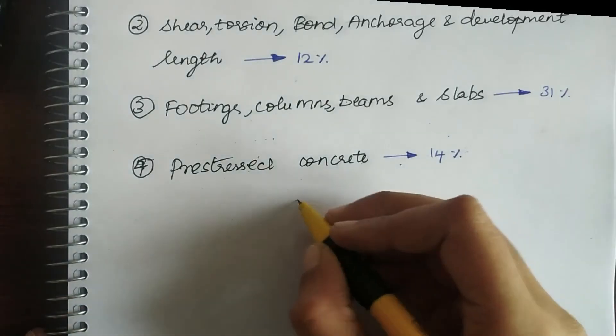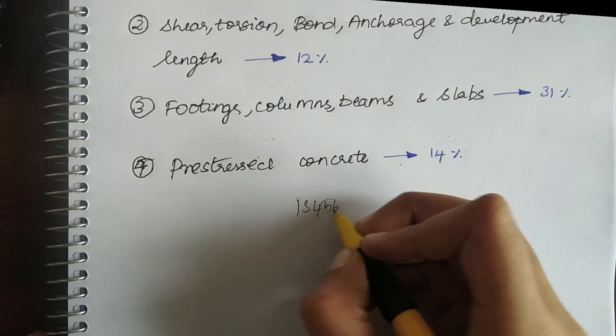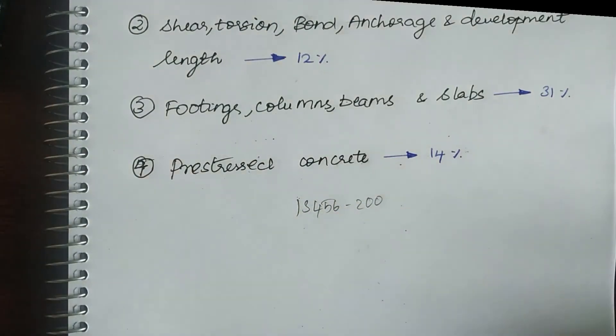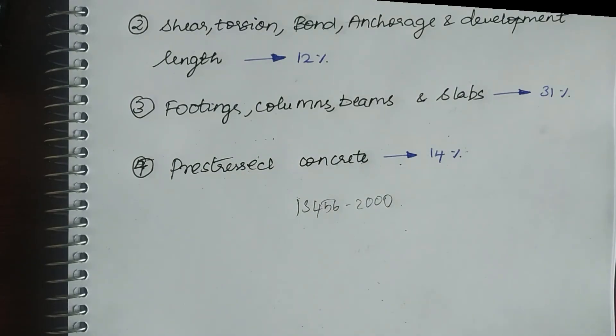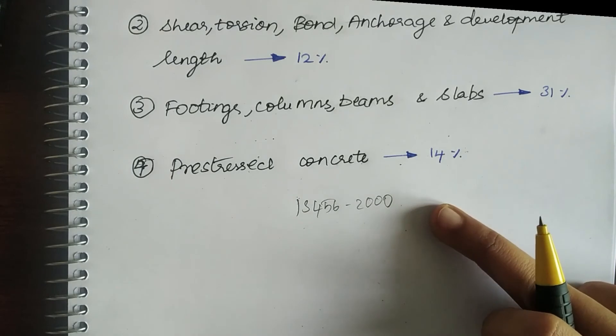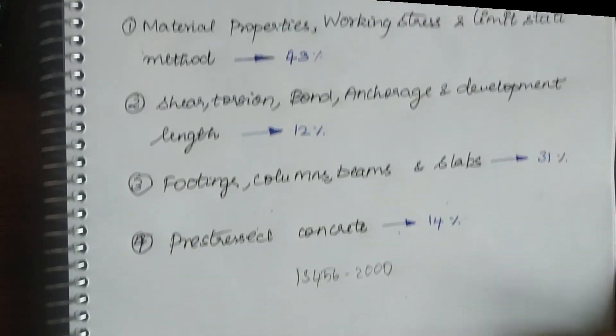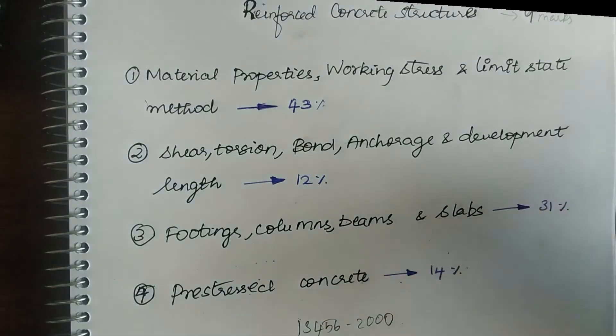Apart from these four topics, I would suggest that you have to read IS 456-2000. Yes, the magic code book for us civil engineers. IS 456-2000 will not only help you in GATE, it will help you everywhere you go. It is like the bible of civil engineers. Make sure you read it every day - at least two pages will do. If you learn the IS code provisions and all the concepts that will be covered in this upcoming lecture, then I'm sure you will get 9 out of 9 marks when it comes to RCC.